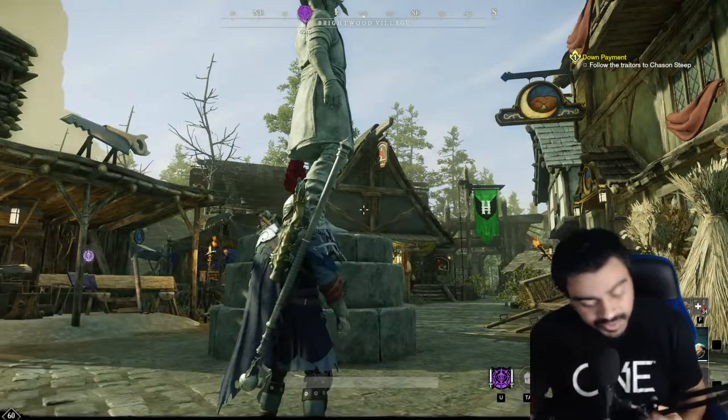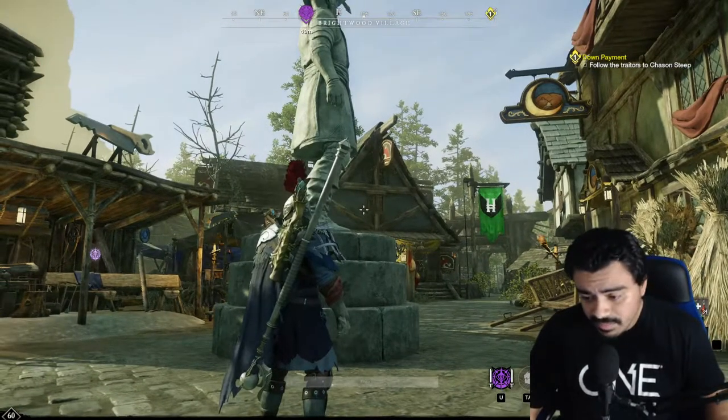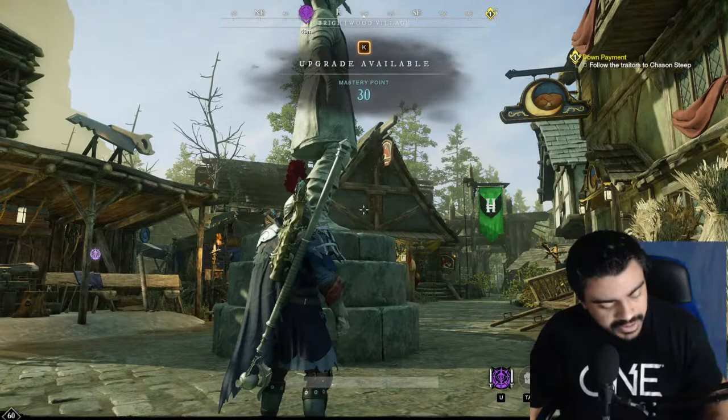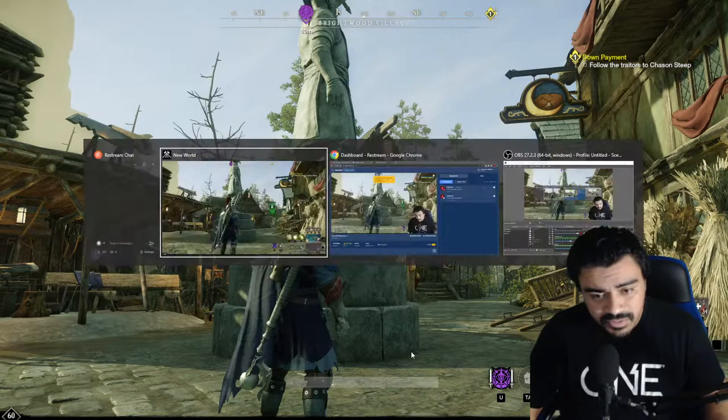Today I was gonna be playing some more New World. I wanted to level up the Blunderbuss, so I'm trying to get that to 20, which I'm getting pretty close. I think I'm like 11 or something, so not much to go. Let me make sure everything's good, and then let's do it. Go back to the usual spot, probably.